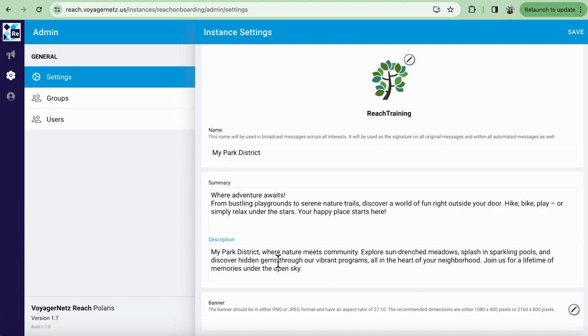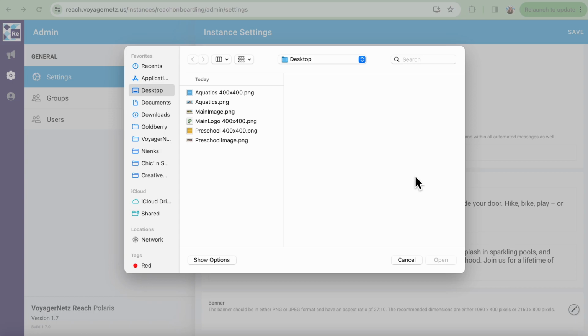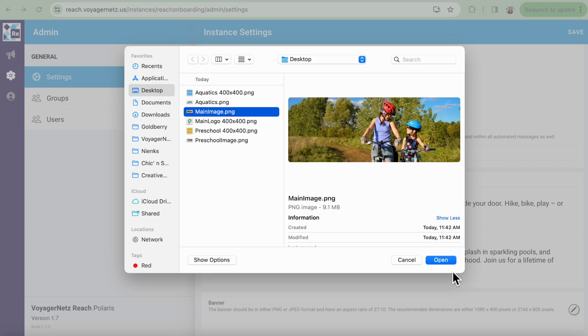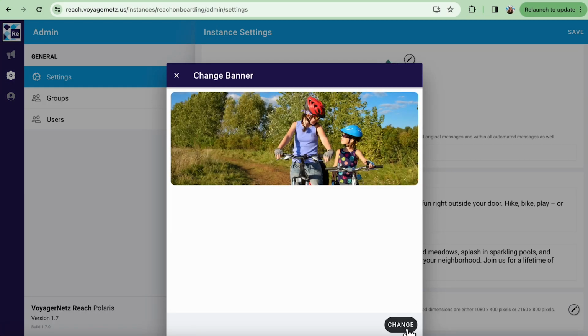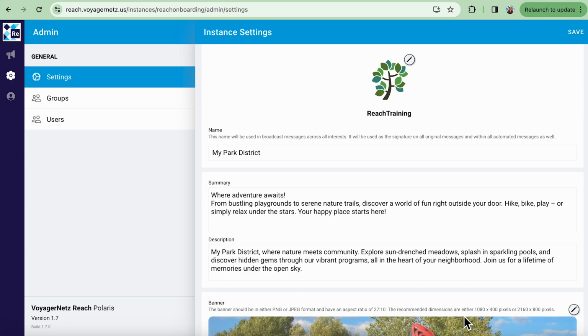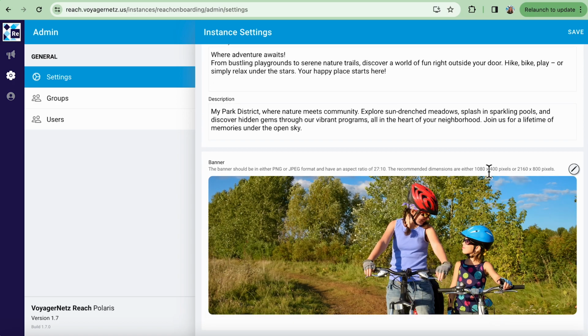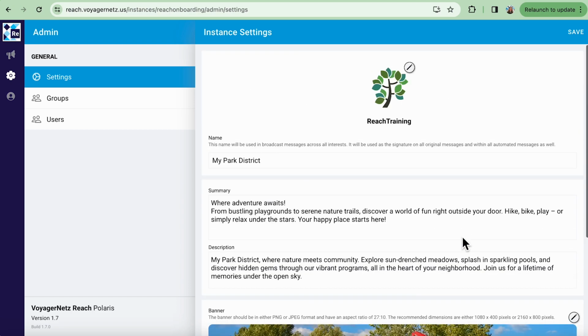It can be very broad and general, or very specific, whichever you want. This is just the main image for your Follow Your Interest page, just to let it look nice. The dimensions of this are either 1080 by 400 or 2160 by 800. That will give you a nice look to the front page.